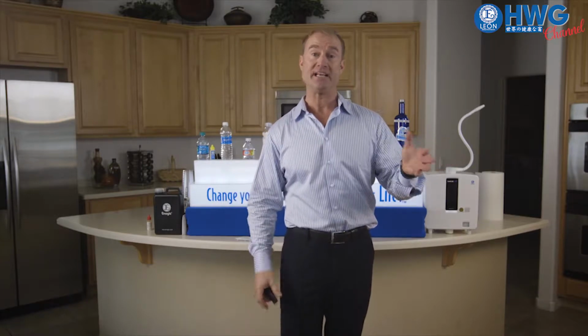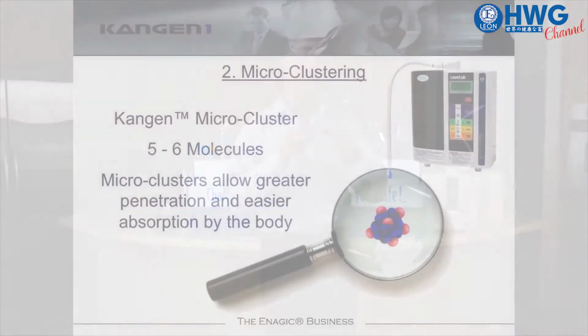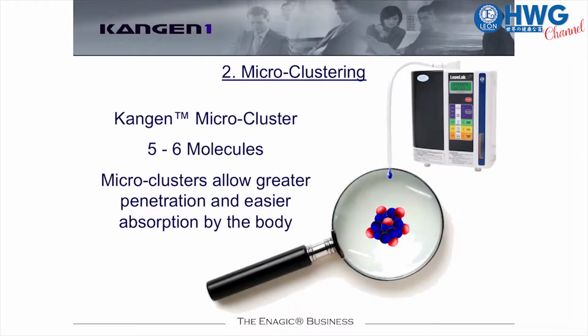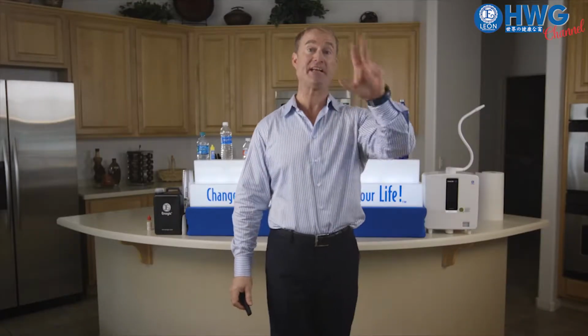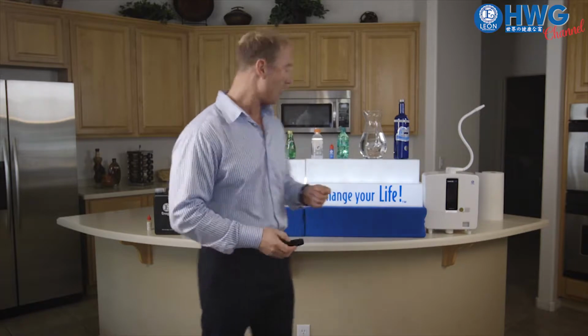With the Kangen machine, it's able to break these water molecule clusters up so that they're anywhere from 5 to 6 parts per cluster. So if you took tennis balls, for instance, and threw them at a chain link fence, not many of the tennis balls can make it through the chain link fence. If you threw marbles at a chain link fence, a lot of the marbles can make it through the fence. Now the marbles represent Kangen water, the tennis balls represent regular water, and the fence represents the cells of your body. So I'm going to show you the microclustering in the water.